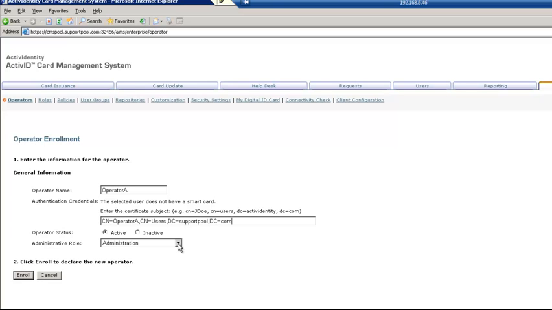Okay, I'm going to enroll these operators as administrators. You don't need administrator privileges, but initially I would recommend enrolling this operator as administrator. You can later reduce or restrict the privileges. Click on enroll.